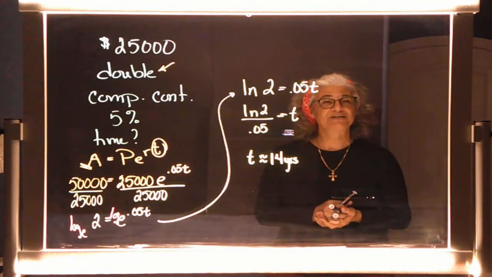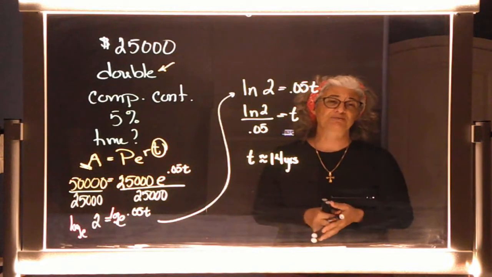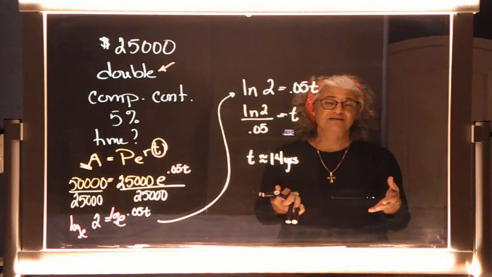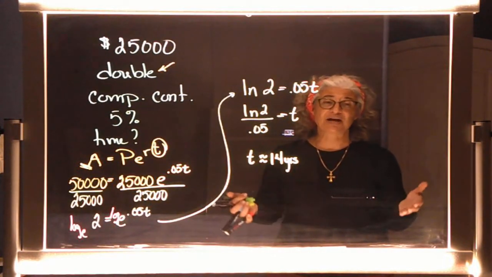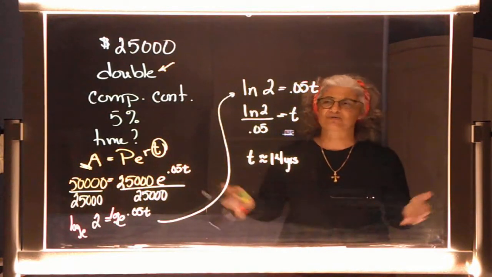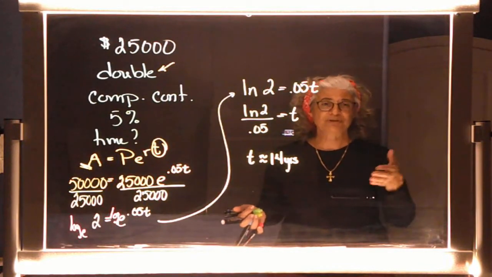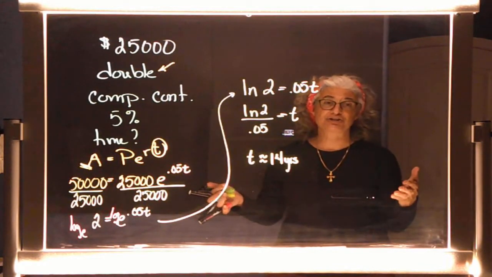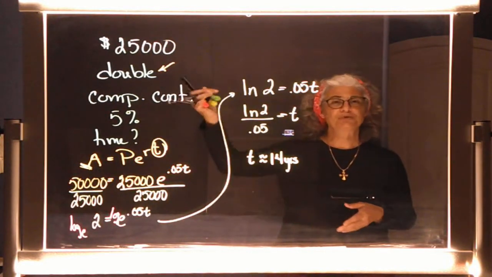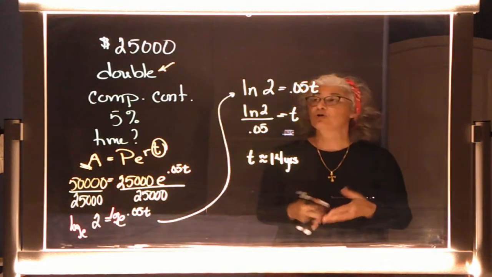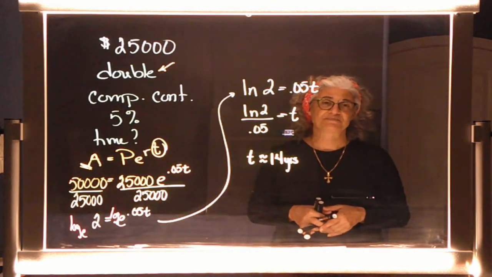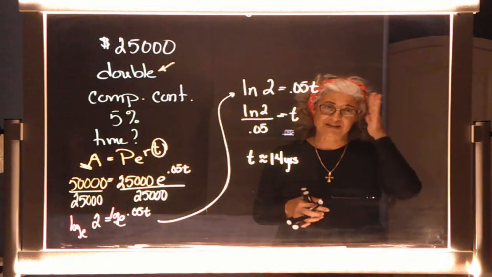Here's the deal. All those finance formulas that we went over, they're all real life problems. And I've given you 3 real life problems. If you have money and you're going to invest it, you can figure out which account is best to invest it into. If you're going to buy a car or even a house or anything on credit, you can figure out how much they're going to charge you at the end of that time period, right? If you're putting money away and you're trying to figure out how long it's going to double or even triple or quadruple, you know how to figure it out.